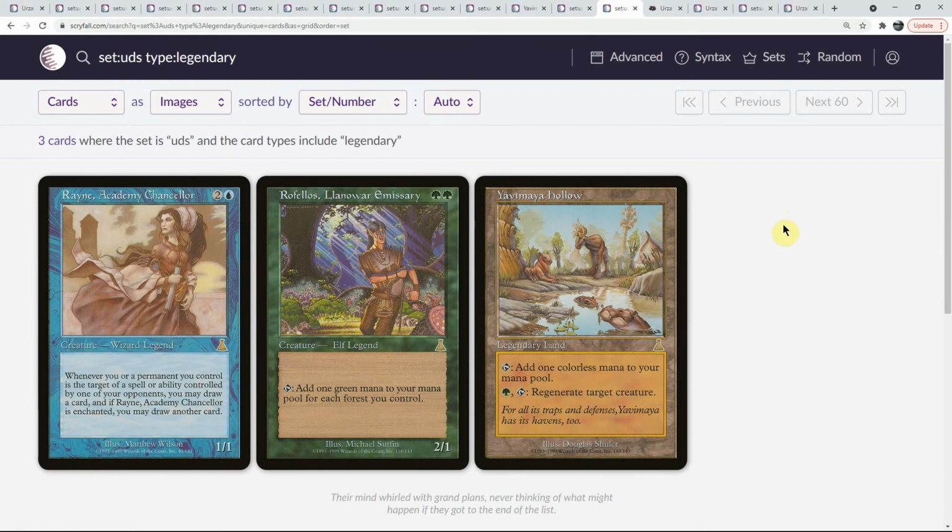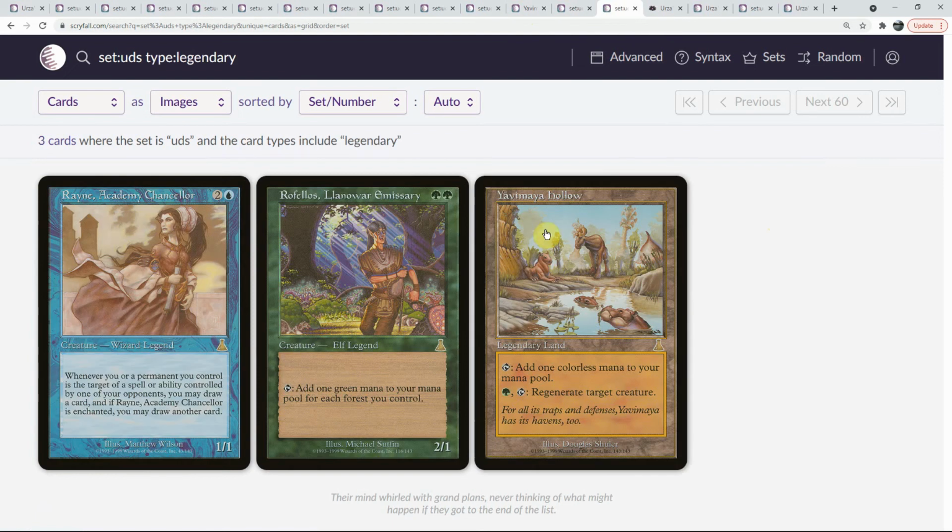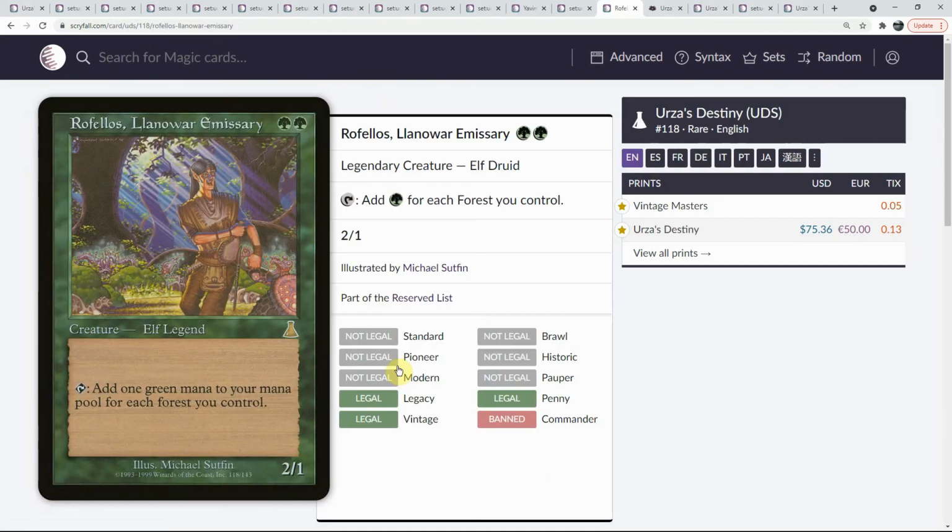So 3 legendaries in the set, 2 creatures and a land. We've seen the land already. Actually, while we're there, let's look at the price of that. Oh, yeah. So we've got Rain Academy Chancellor. Actually, we've seen 2 of these already. This was part of a vertical cycle. This was part of a mega cycle. Rofellos, Llanowar Emissary, 2 green, 2/1, creature elf, legend, tap, add 1 green mana to your mana pool for each Forest you control. I wonder how much that is. $75 gets you a Rofellos.